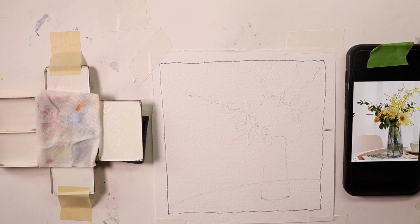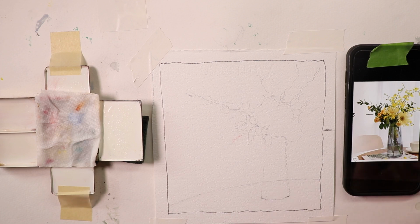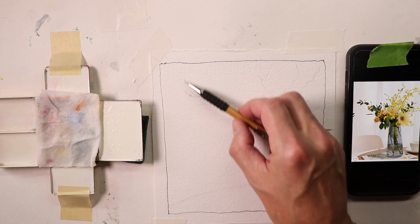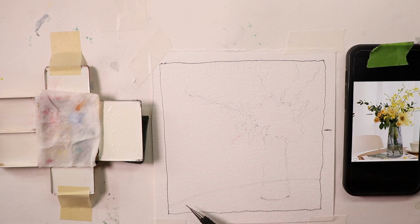All right, now let's take a break. But you can see that what we've done here is we've simply transferred over a very light, super light silhouette of where our composition is going to be, of our flowers and our stems and our vase and our table. And I think I'll do the cup here as well.